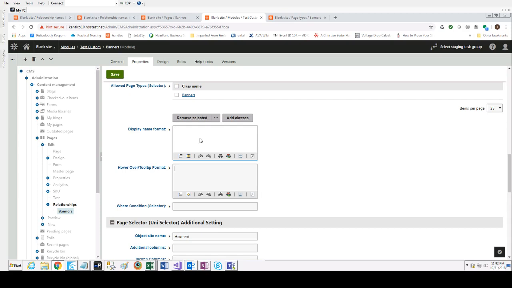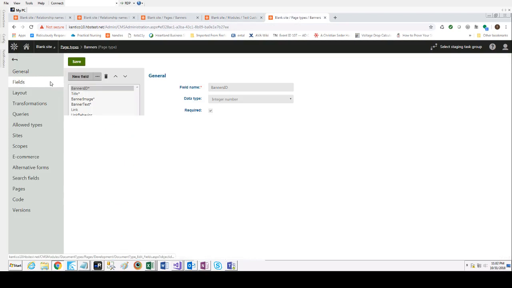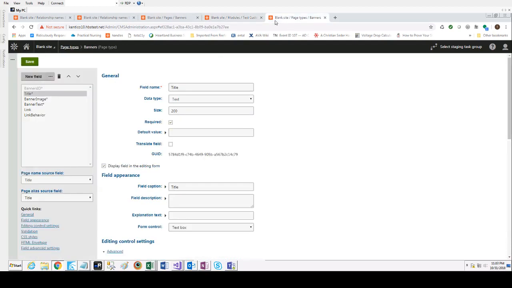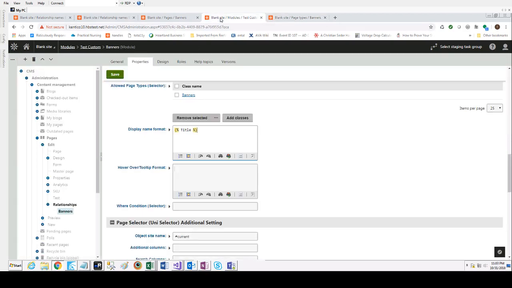This is useful though if you want to adjust, of course, the display name, but also to add a hover over to give the users a little more context about what they're selecting without having to go to that page individually. So in our case, our page type has the field of the title, so I'm going to use that, although the title is the node name in this case. We're going to do title. And the hover over, I want to know what the images and the banner text is for this. So I'm going to put image, and then the alt text is going to be the banner text, just like that.